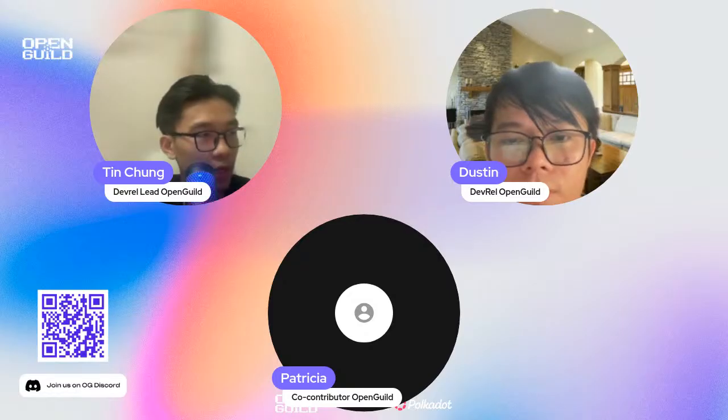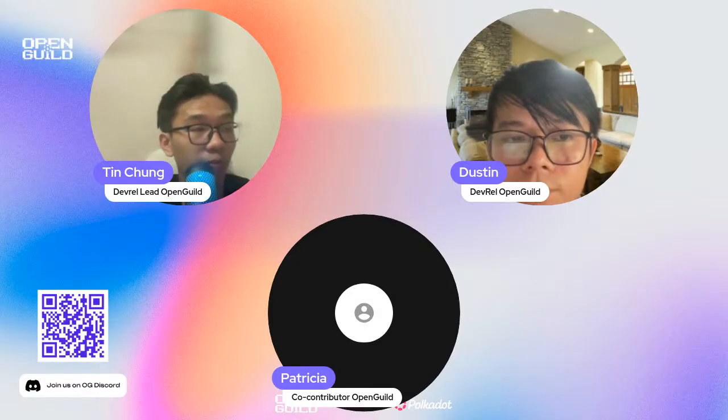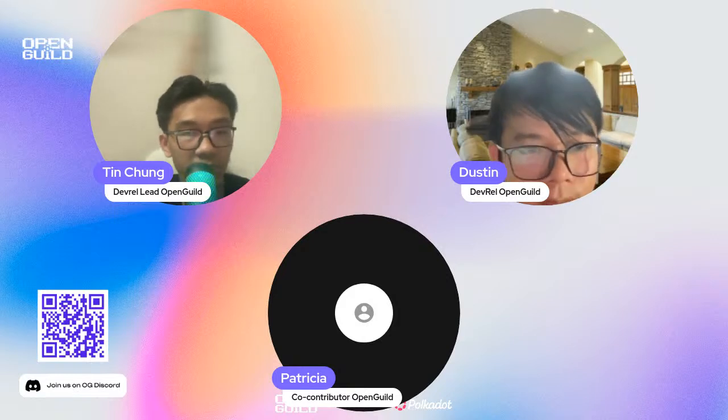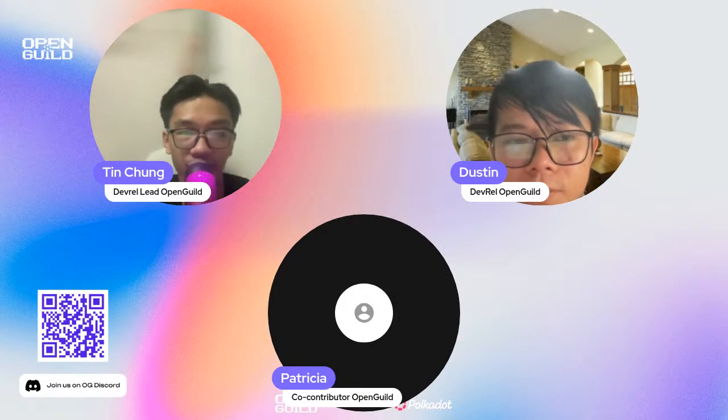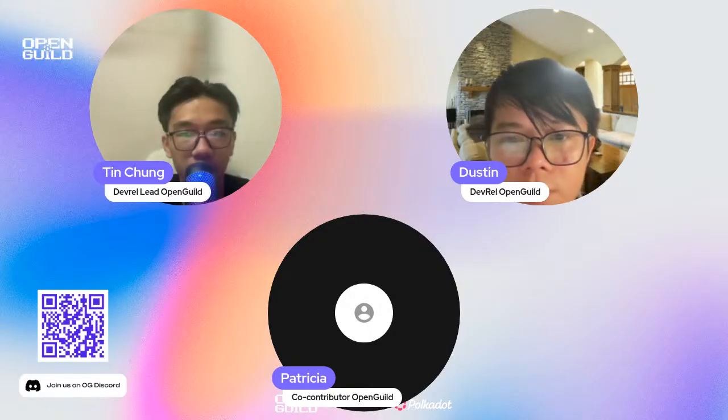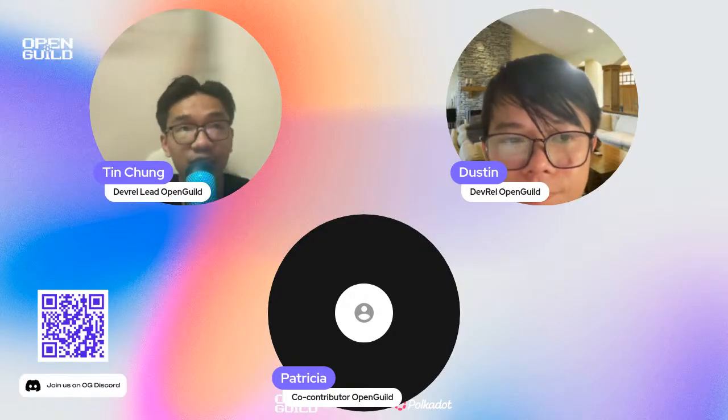I see. I also saw there's a Telegram bot with the Polkadot SDK integrated. Do you want to talk a bit about how we can use the agent kit to integrate with Telegram? We also have the LangChain integration, right?